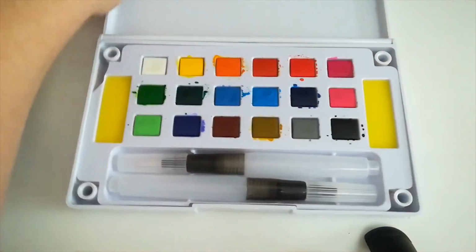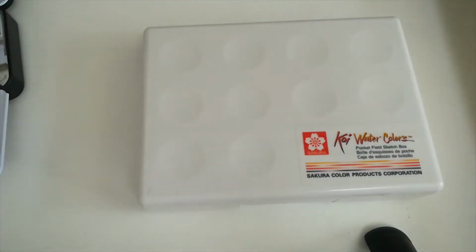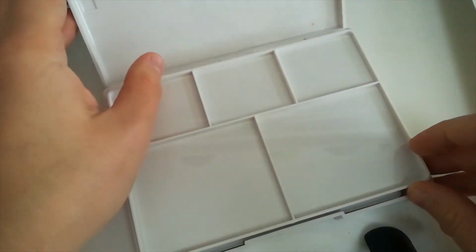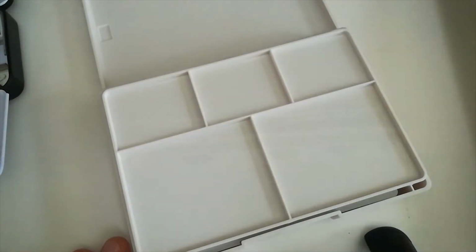Okay, so on to the next set. That's the Sakura Koi Watercolor, and I'm sure that most of you have heard of this brand before, but more because of the jelly rolls, and these are the Sakura jelly rolls. They also make brush pens, which are quite good.